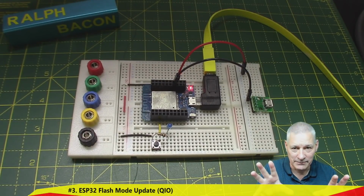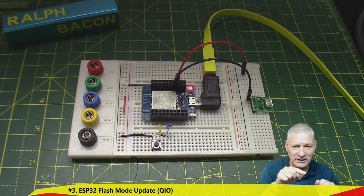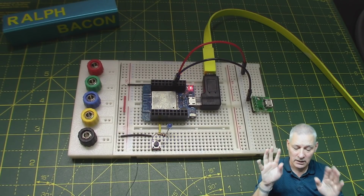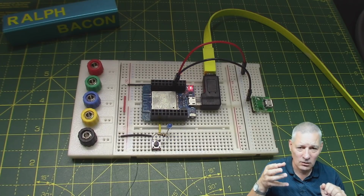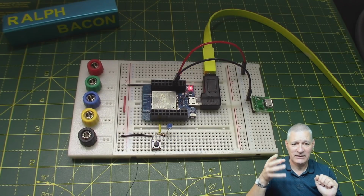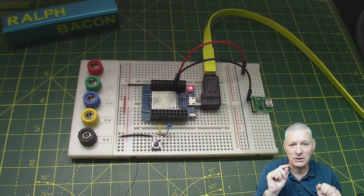Announcement number 3. ESP32s behave differently today than what they did, say, 3 months ago. Why? The answer is in the format of the flash mode accessing. Now, if we take a typical flash mode set of tools, let's have a look on the Arduino IDE and you'll see what I mean.